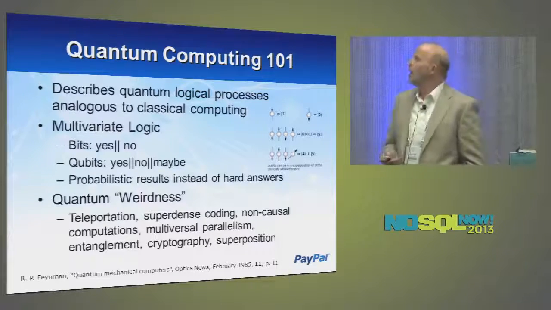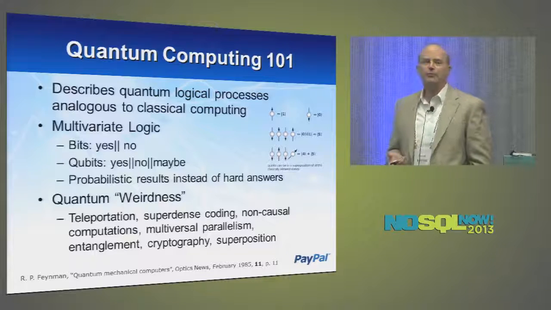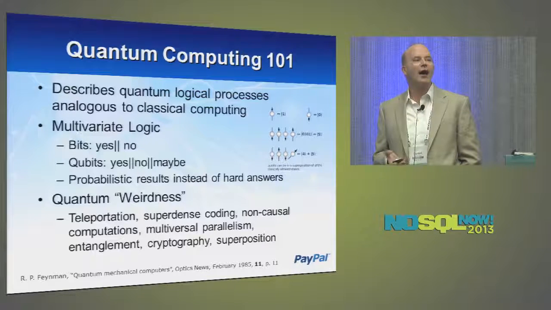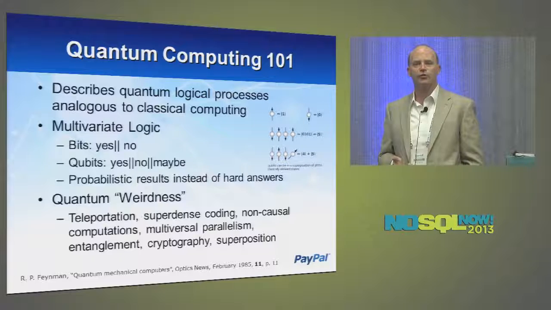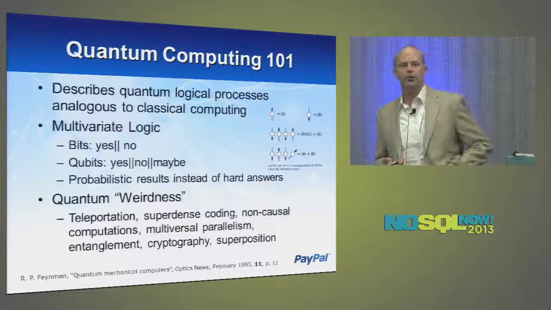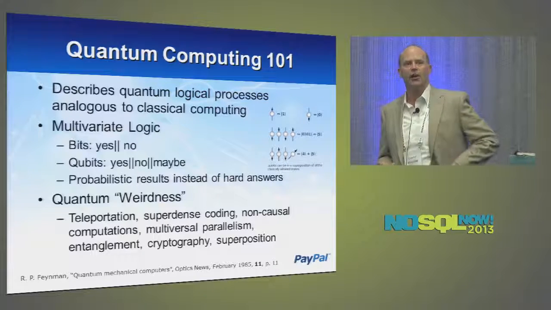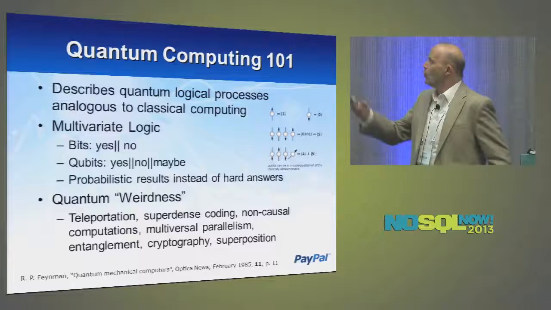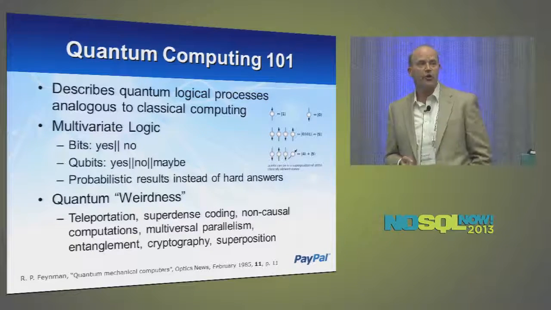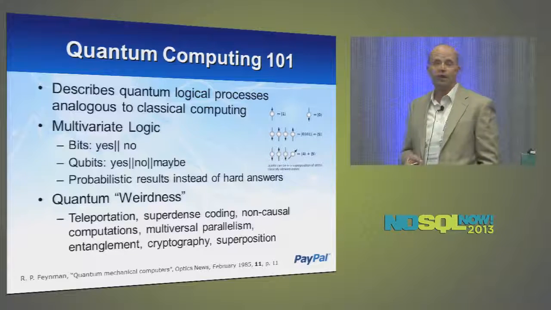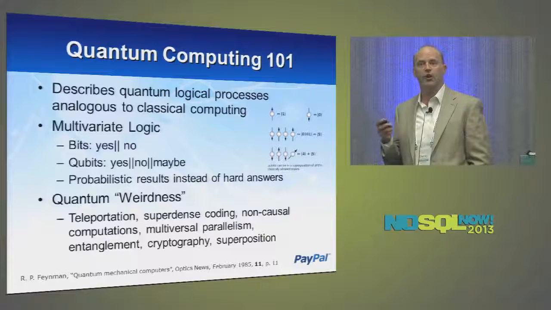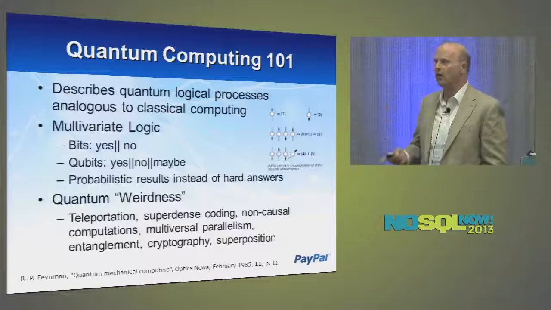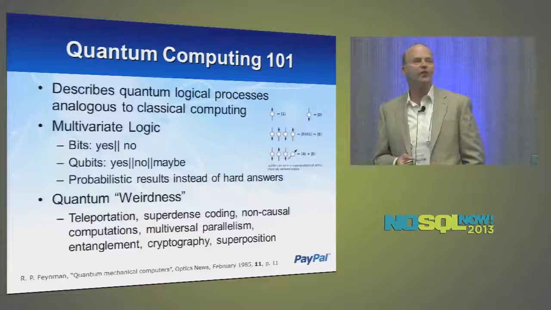It'll be useful. When people ask me about quantum computing, they ask, why do we need quantum computers? What's the difference between your analog computer, the computer you're carrying around in your wallet, your desktop? It's fundamentally, qualitatively a different animal. We use quantum logic to describe quantum computing. It's very different. The answers are not just yes and no. They could be yes, no, or maybe. And we don't always get yes or no results.